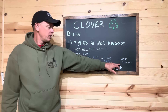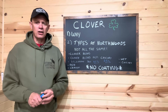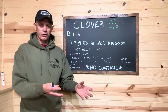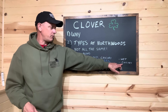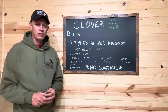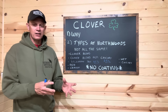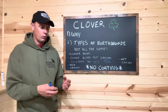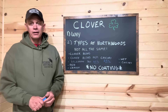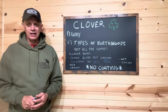Although it's a forb and not a clover, we also sell chicory — two-pound bags that you can use to overseed. We get a lot of questions from people asking how they can overseed their clover blend with chicory or add chicory to what they already have. I really like the regen on these small food plots with chicory — it keeps coming back. On small hunting plots, if we had brassicas or the green forage blend with beans and peas, it'd get eaten to the ground quickly. Chicory is a phenomenal addition to any clover plot.